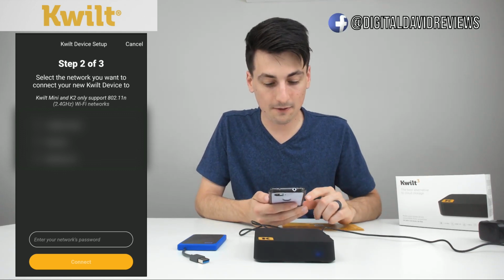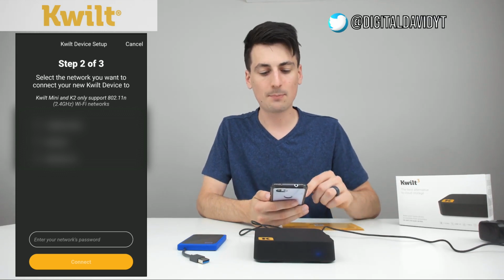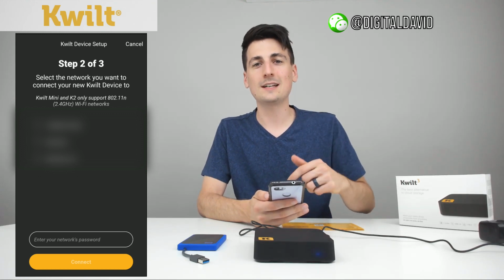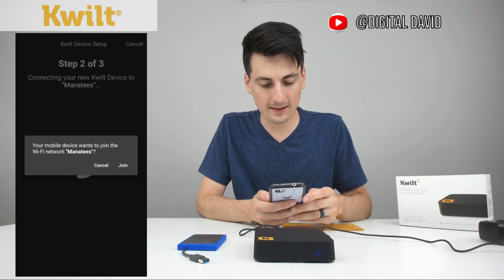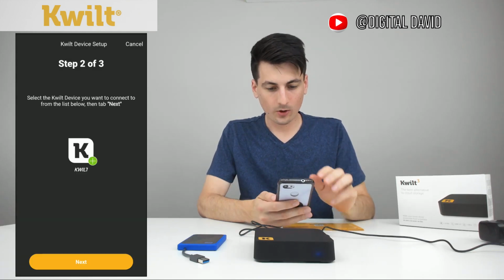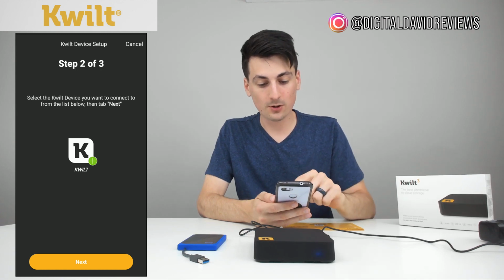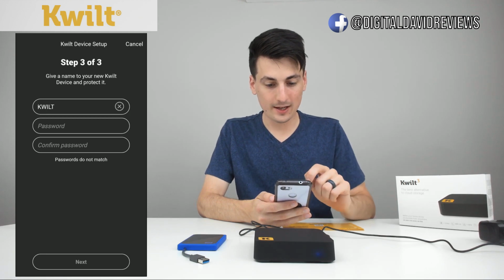Make sure if you have the Kwilt Mini or the K2 that you select a 2.4 gigahertz network for setup. We're going to go ahead and select our 2.4 gigahertz network for setup too. So select it and enter your password, then hit connect. Now it's asking us if it can join that network, and we select join. All right, now we can select the Kwilt device that we want to connect from the list below. So there it is. We have it selected. We hit next. Now we can name it.